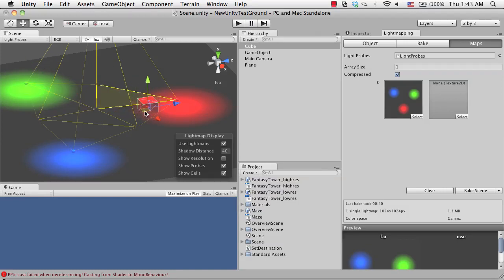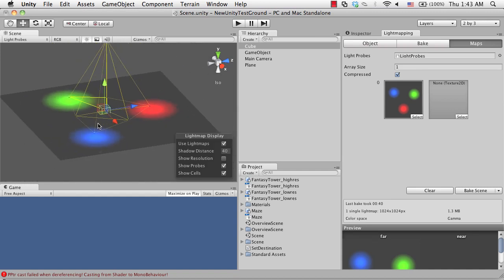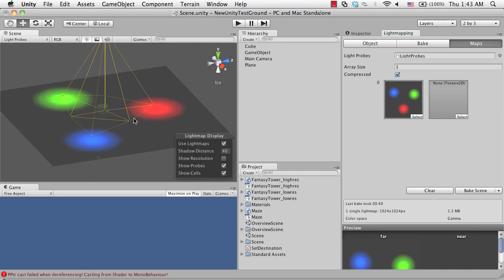But overall, this is a really cool way of faking lights, and a really cheap one, because this entire scene now looks really well lit. Well lit for the demo example anyways. But we have 0 dynamic lights in our scene, which is a real relief and a major performance gain. So you should definitely consider this if you're developing, again, for low-end devices like maybe iPhones or Androids or stuff like that, or web players, but even in bigger games where you have big levels with lots of dynamic lights.